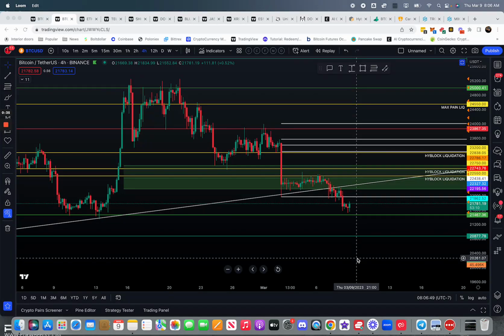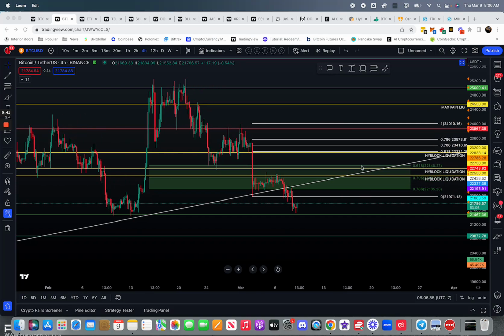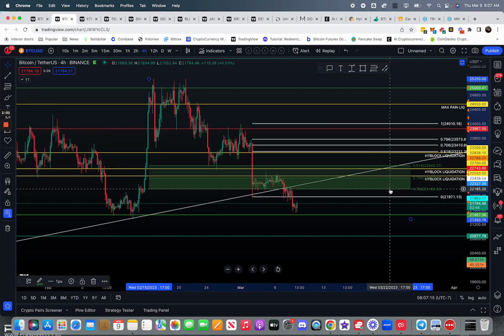So let's get started with Bitcoin. We had the drop outside of the retracement zone that we were looking at for a bounce and continuation. As I mentioned before, once we break out of here, this now becomes invalidated. I didn't want to change anything on the chart until I recorded the next show, so you can see what I'm doing. This is a continuation video, so it leaves off where we left off on the last video. The last video I did was on Monday, so 3 days ago, pretty much like I said I was going to do every 2 to 3 days.